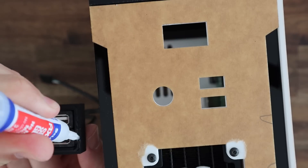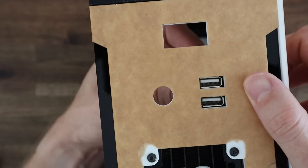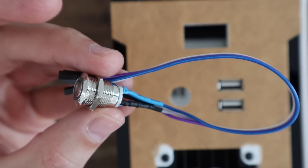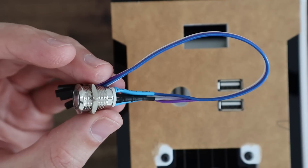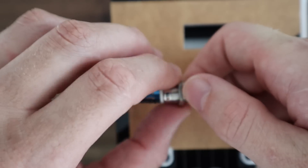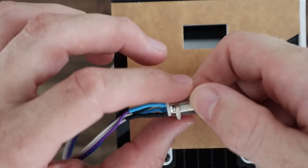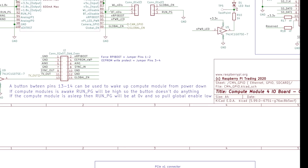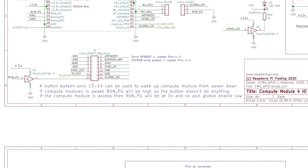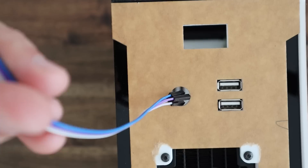Now that we've got the pins on let's glue the USB ports into place. I've added some leads and female pins to the power button as well, which is just going to be held in place with a nut on the inside. The power button has 4 wires: 2 for the LED ring light which can plug into any of the 3.3V and ground GPIO pins, and then the switch contacts which I'm going to use as directed in the documentation. This probably means that the button won't work to shut down the power — it'll only wake up once it is off — but I can live with that.